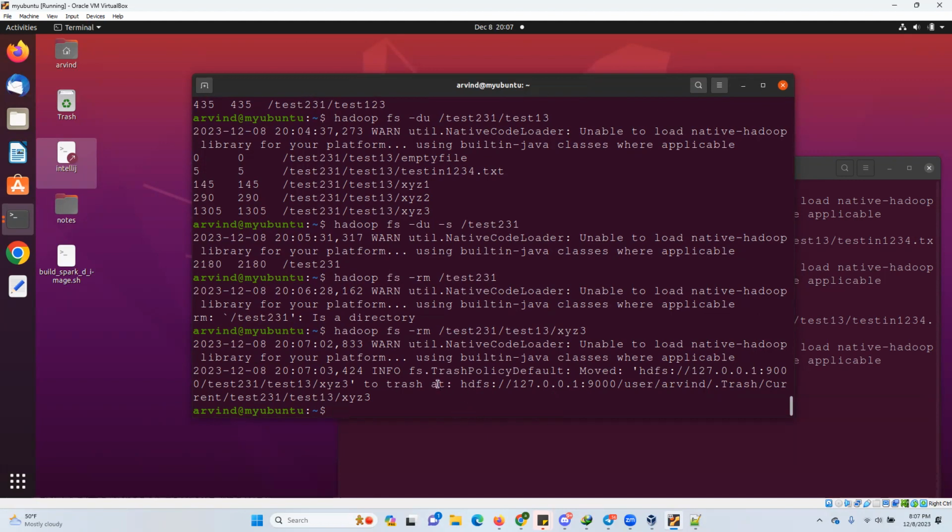So Hadoop maintains its own trash. One trash is the Unix file system, Ubuntu having its own trash, like Windows having trash. That is the operating system level trash. But Hadoop has a separate one; it is just a part of the Hadoop file system, because this trash path is also in the Hadoop file system only.